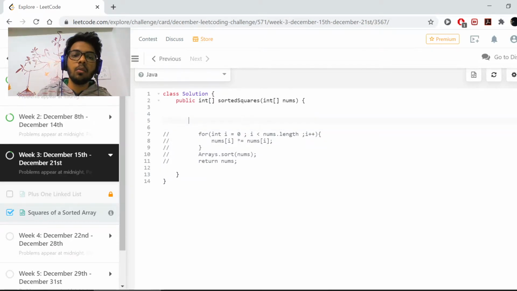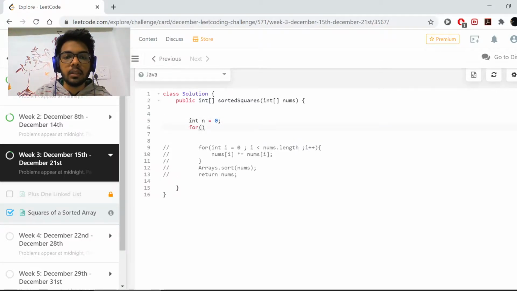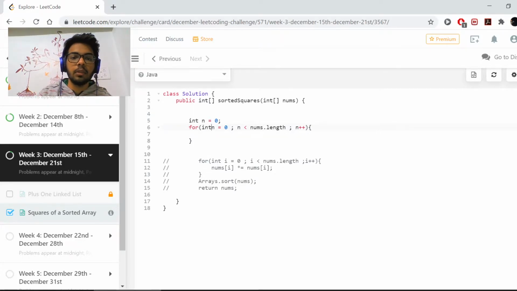Now what we want to do is find the count of the negative numbers. Let's call it n, and let it be 0. Then we'll start a for loop with int n equals 0 till n is less than nums dot length, n plus plus, and remove the whole declaration part here.